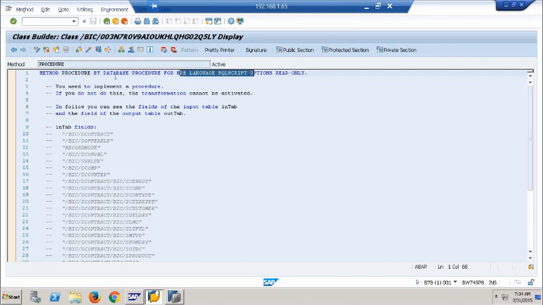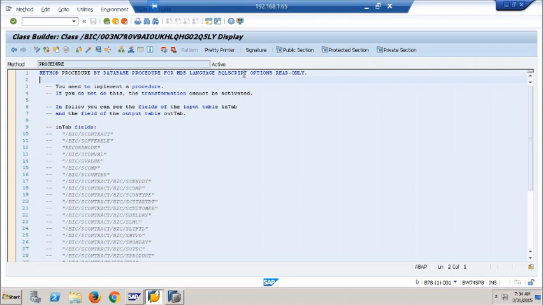Look at this: method procedure by database procedure of HDB, HANA database language scripting means what? With that statement, it is declared as a method in a class where the method is going to contain scripting as a body, not the ABAP code. This is called ABAP managed database procedures. So the outer cover is ABAP, but internally all the logic is being implemented with what? Scripting. So it automatically creates one ABAP class with the method, where the method is declared so that it is going to contain scripting in it.